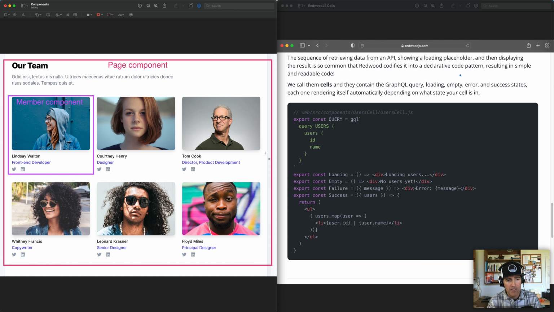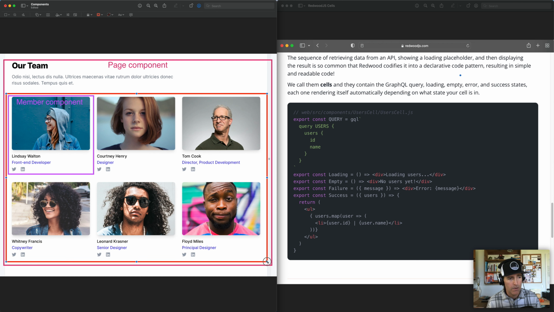Okay, on the left side, let me explain a little bit more how this is going to work. This is a screenshot of the team page. And I'll have a component that wraps all the others, and that's my page component for our team. That'll include the header and the description in Latin, apparently. And then I'll have all of my members, and each one of those will be a component. And to demonstrate this missing piece, which is typically how this development is done, all of this would be done in isolation, and then the data piece would be figured out later. But with Redwood, we can actually insert the fetch right here via Redwood cell. Let me show you what that's going to look like.